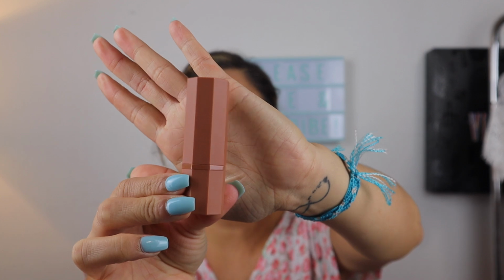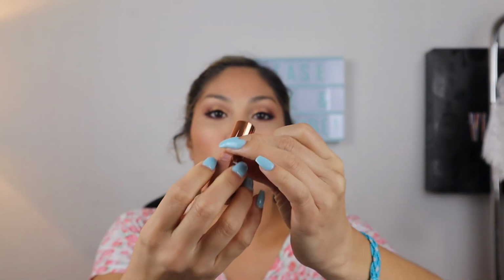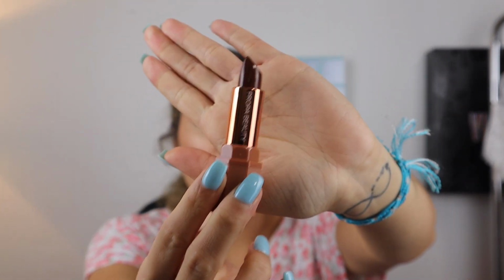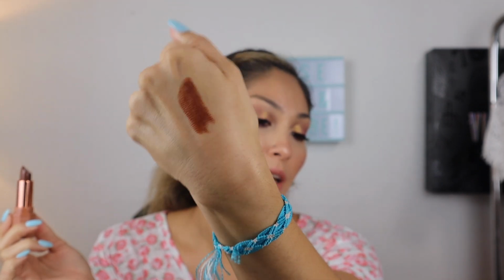One is from Propa Beauty, I'm going to go with, and it's the Luminous Satin Lipstick in the shade Focused, which looks to be a really pretty neutrally brown color, which is right up my alley. I love shades like this. And this is what the packaging looks like. Very, very pretty. And then you have the logo there. If you look at the shape of this, it's very, very curved. This is very, very dark. This is definitely a fall time color, but it is a beautiful, beautiful brown. Very pretty. I will definitely be wearing that come fall.